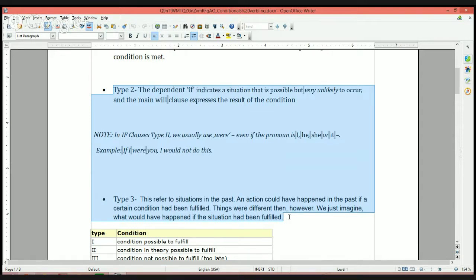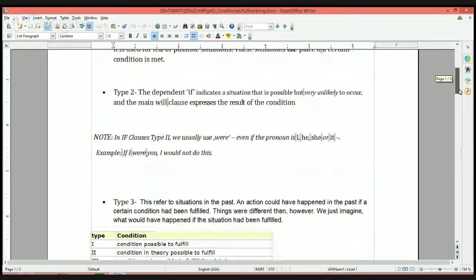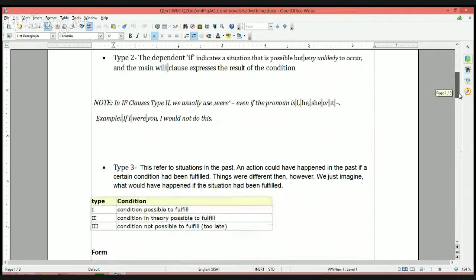Thank you. All right. So that's a lot of words describing these sentences, and it'll be more clear as we start to look at them and understand them a little better, how they relate to actual meaning. But the important thing to remember is that from zero conditional all the way to conditional number 3, it gets less real. So the zero conditional, we have something that is generally true, like a truth. And then in type number 1 conditional, we have something that is possible and even likely for the future. And 2, we have something that's possible but very unlikely. And in 3, we have something that's totally impossible because it's already over. It's in the past. And then, of course, we have this little note on using were instead of was. Do you guys have any questions before we go on to talk about the form of the conditionals?